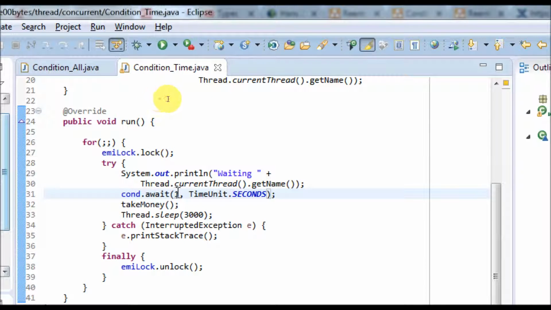I'm passing 1 as seconds, so that means every second money will be deducted. You can change it to 30 days by passing await 30 with days instead of seconds. So that means for every 30 days the money will start getting deducted. I'm reverting back to the same 1 second. Let's execute this code.